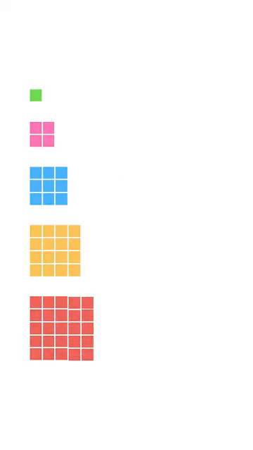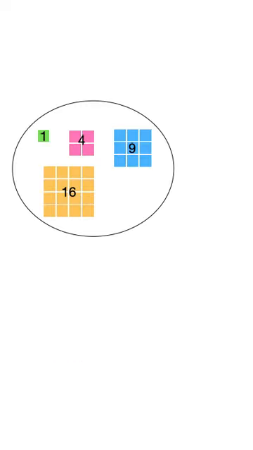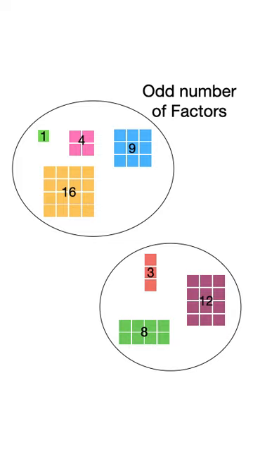Now let's compare that to square numbers. Here are the first 5 square numbers and their factors. What do you notice? Well, they all have an odd number of factors. If we take 3 squared, for example, it's got 3 factors. 4 squared has got 5 factors. So it's really important for children to understand that a square number will always have an odd number of factors, always, and that's because of the number that's being squared only counts once, so it's not in a pair. And all other integers will have an even number of factors.